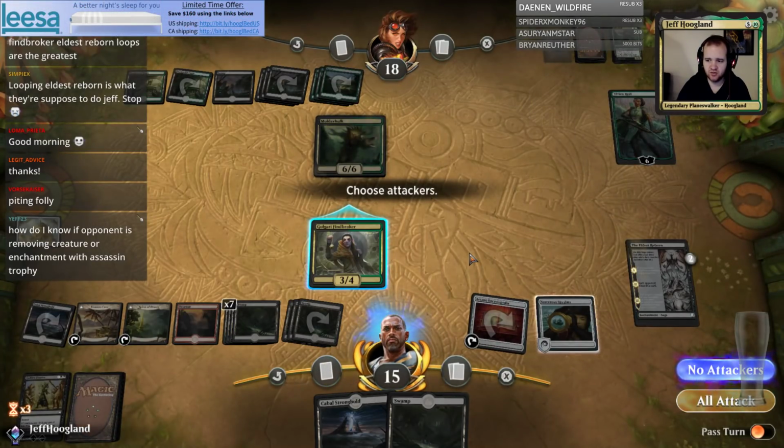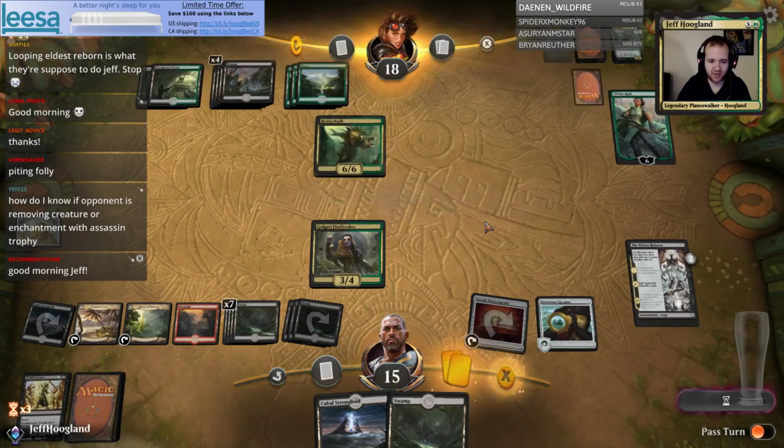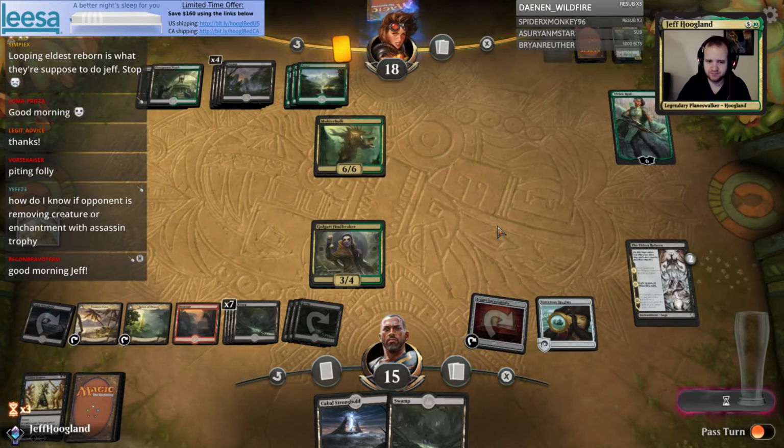How do I know if the opponent is removing a creature or enchantment with Assassin's Trophy? Oh, because the enchantment's on the creature? Yeah, it can be really hard to tell. I don't think there's a good, clear way to know that.